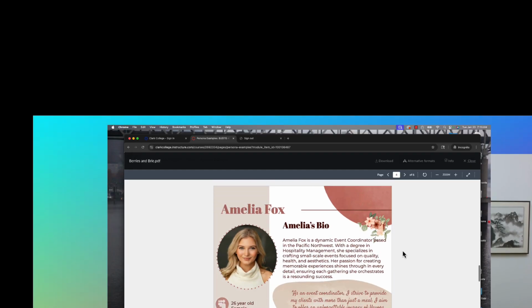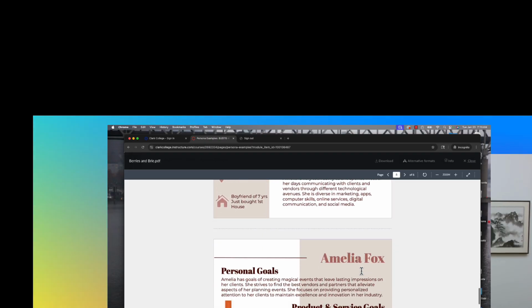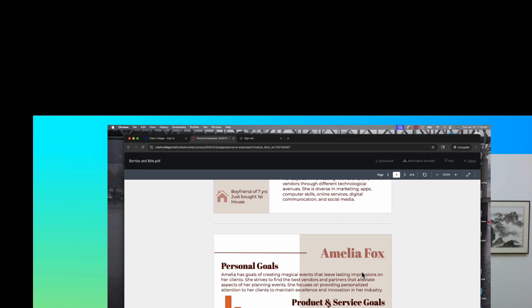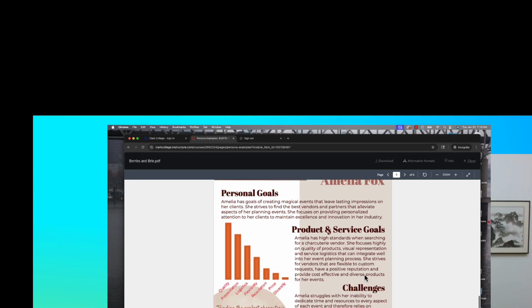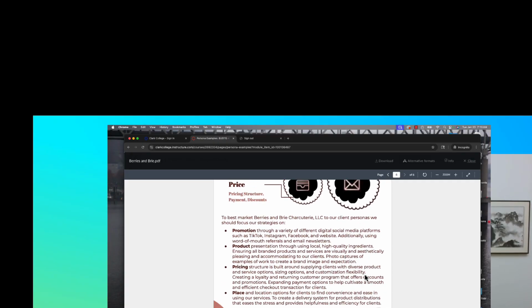And the other type of purchaser would be Amelia, more in the 20s zone, has a bachelor's degree, motivations, technologies, more about Emily. And Amelia, this is very important, as you can see how visually compelling the visual design of the work jumps off the page. And then marketing strategies, place, product, promotion, and how that will be achieved. That's a really good map. Personas. We're going to have maps in a second.